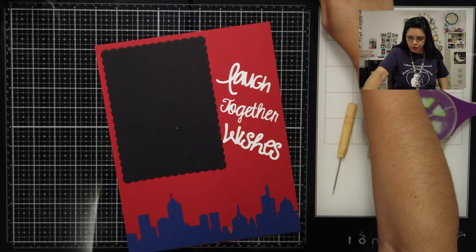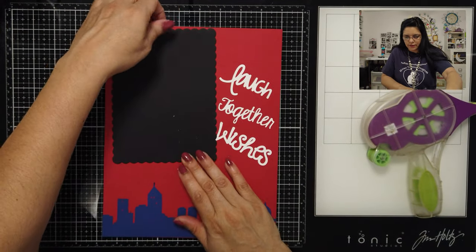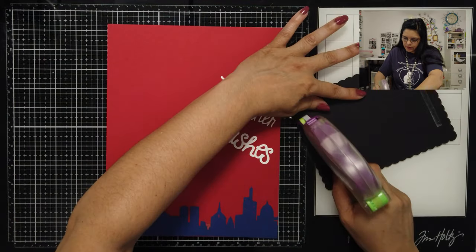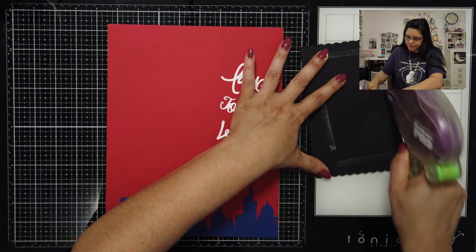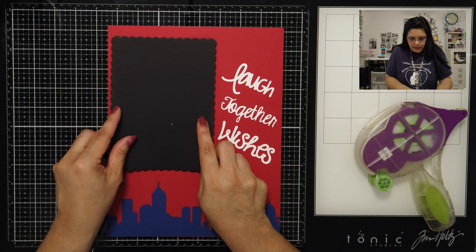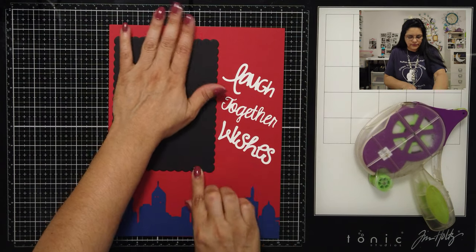This sticker is good. Now I'm ready to put down the mat. And the first page layout is complete.